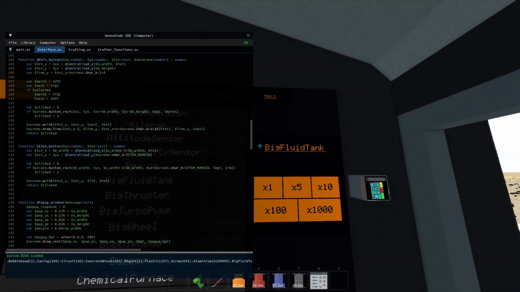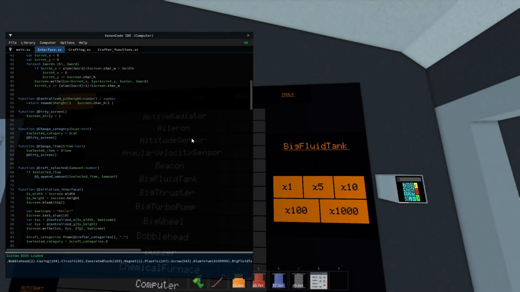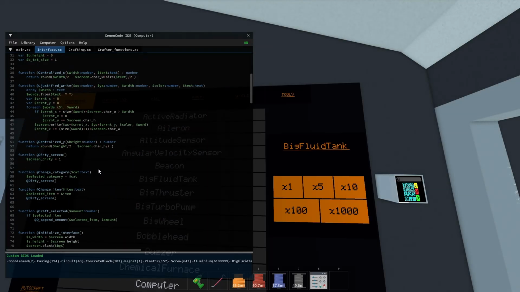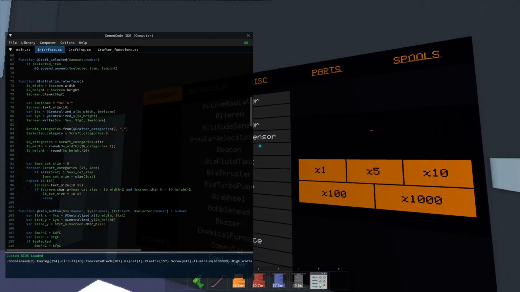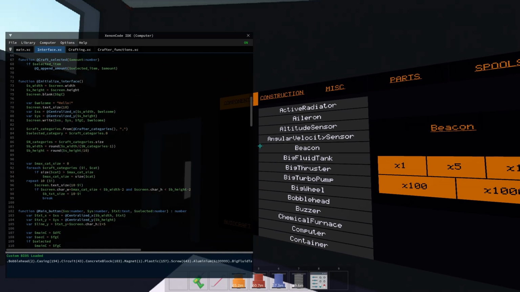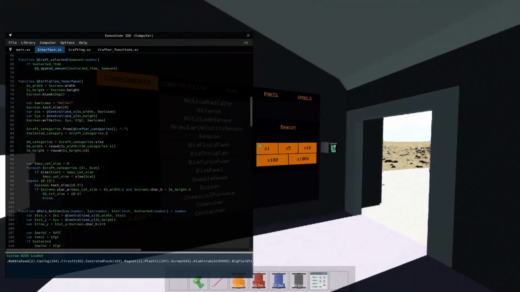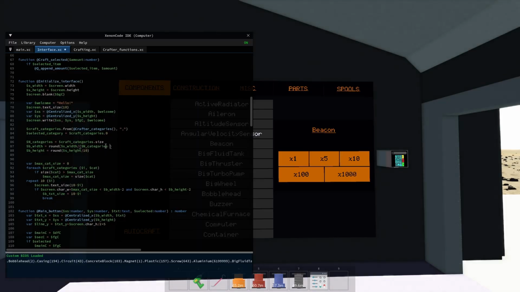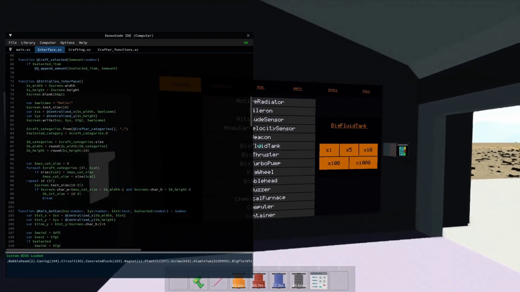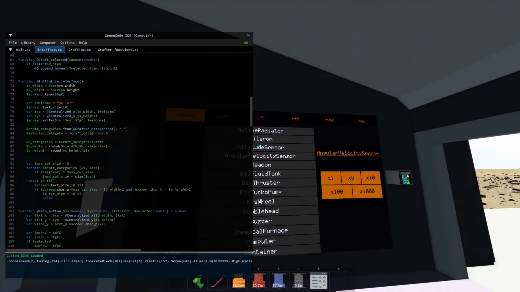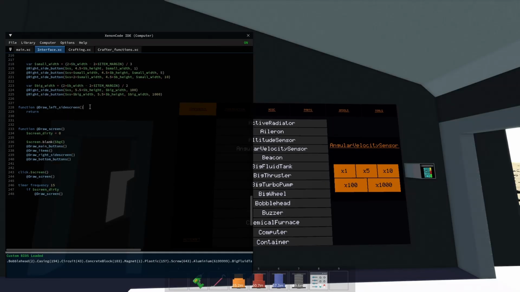Maybe afterwards we can change it to check if the item name is going to overflow here, and then change the text size. But for now I think this is good. So everything is kind of working. Let me go back to the actual interface. Okay. So yeah, left side screen.